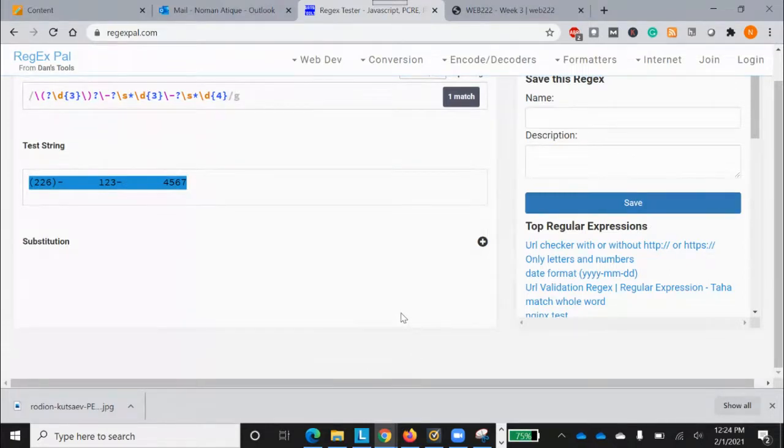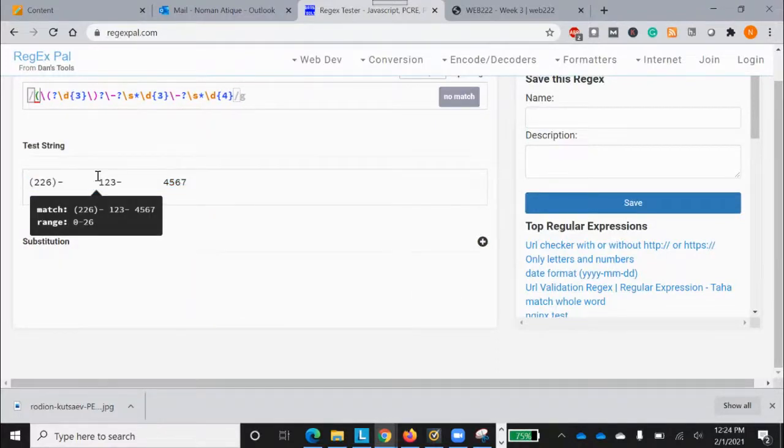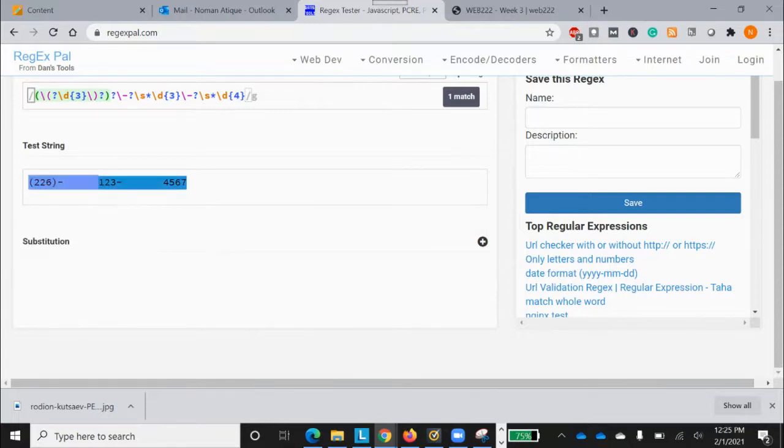For example, if I put a literal bracket over here, and I take this bracket till before the dash, and if I put a question mark over here, what does that mean? What will it recognize? Now I can even leave out my 226, the area code or the mobile code that we use. I'm considering it an area code, for example, 226. So you can even leave out the 226.